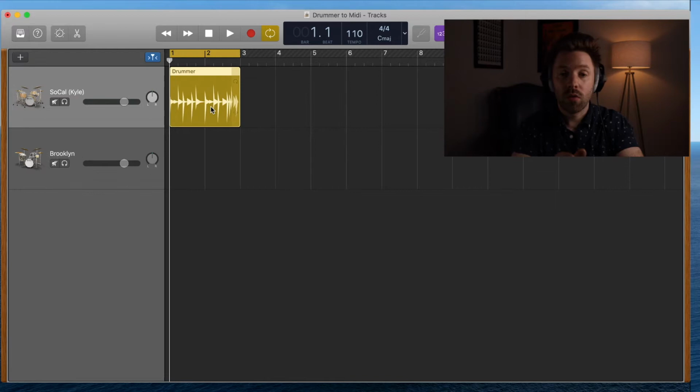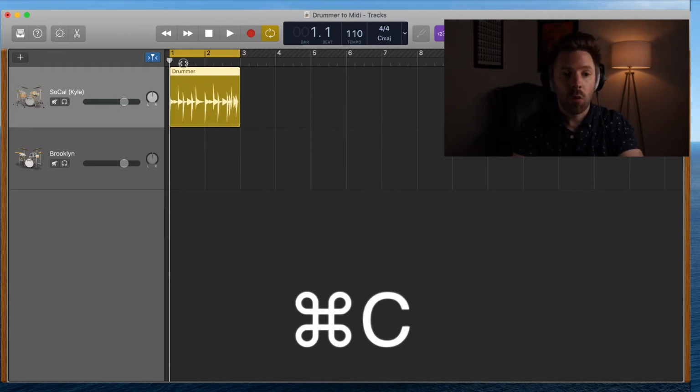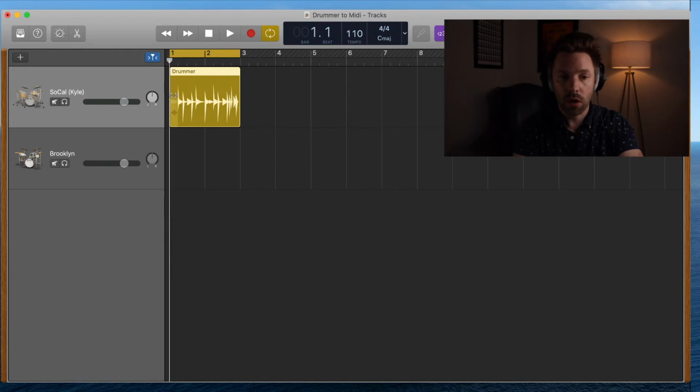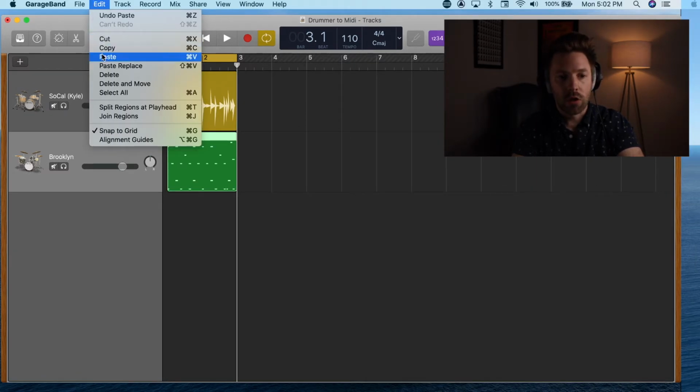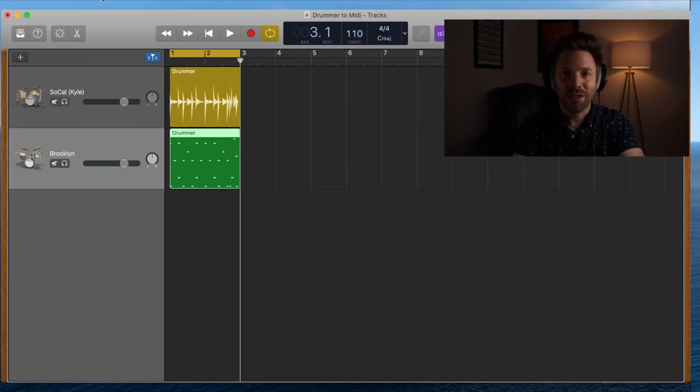So all we have to do to add this down here: if you try to option and drag it, it's going to tell you you can't. It's not a drummer region. What we're going to do is select it, copy. Be sure to go back with the playhead to the start of the region of this part. Select the track that you want to paste it to. Command V to paste, or you can go up here and just do paste right there. But I like Command V. It's easy. So now we have the original part here.